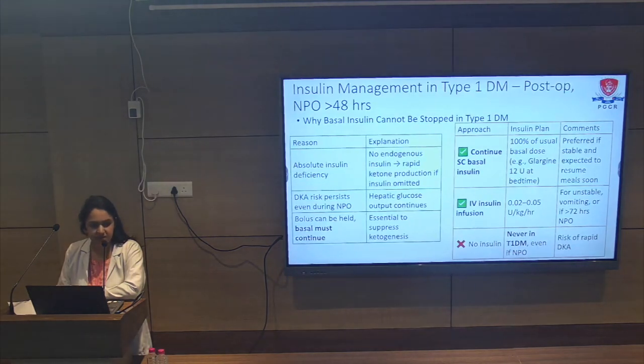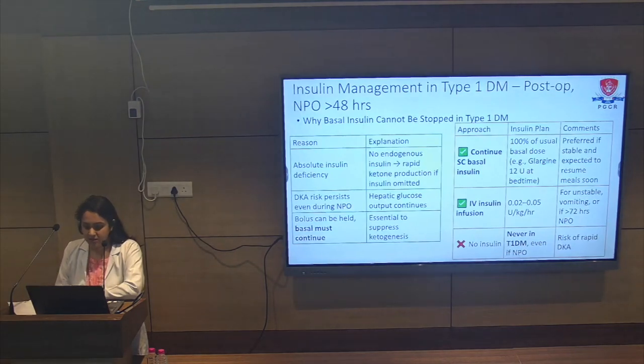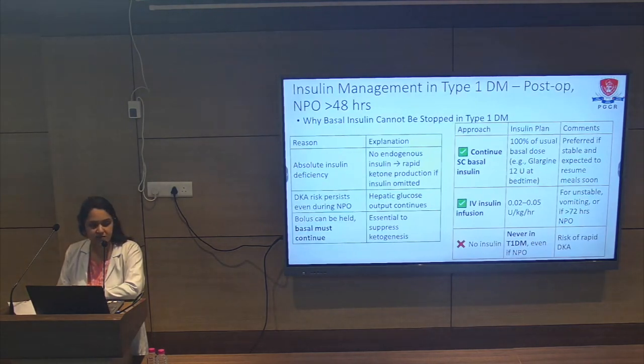Because it's a common phenomenon that sometimes the patient is not taking orally, especially in a surgical ward because of various surgical issues or the post-operative course, we stop all anti-diabetic drugs, fearing that there will be hypoglycemia. But type 1 diabetes is a situation where insulin is required not only for blood sugar control but for survival. So they will need insulin no matter what. However, the dose may be less or high depending on the situation and individual scenario, but it should not be completely stopped.